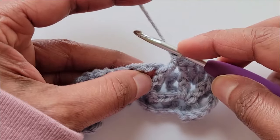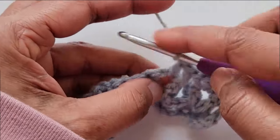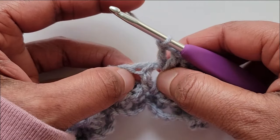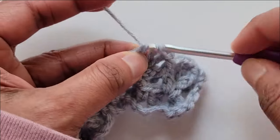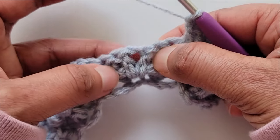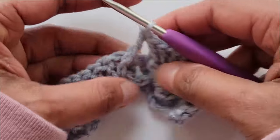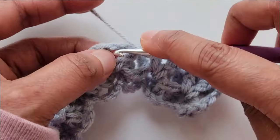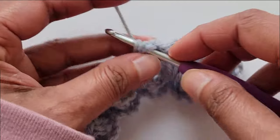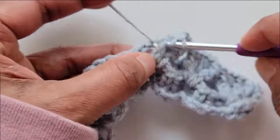Into the chain one space right after, work a V stitch, a double crochet, a chain one, and a double crochet, a front post double crochet into the next stitch. Skip the next two double crochet that are pushed behind, this one and this one, and into the next, work a front post double crochet. Into the chain one space, work a V stitch, a double crochet, a chain one, and a double crochet makes a V stitch. Work a front post double crochet into the next double crochet.